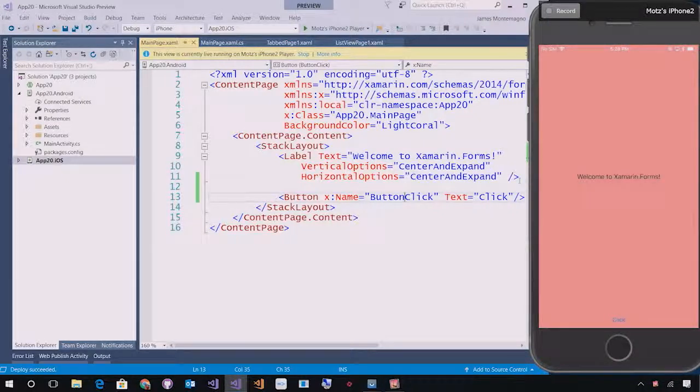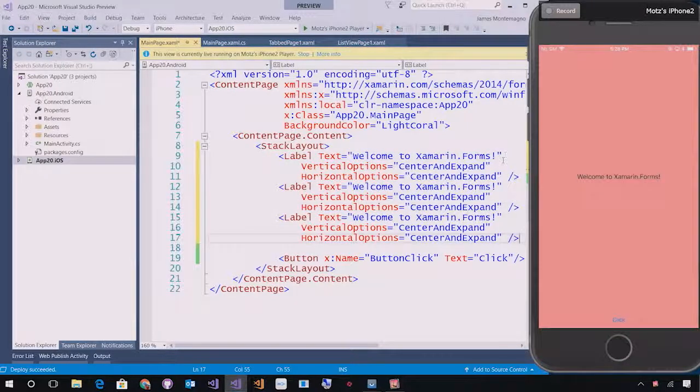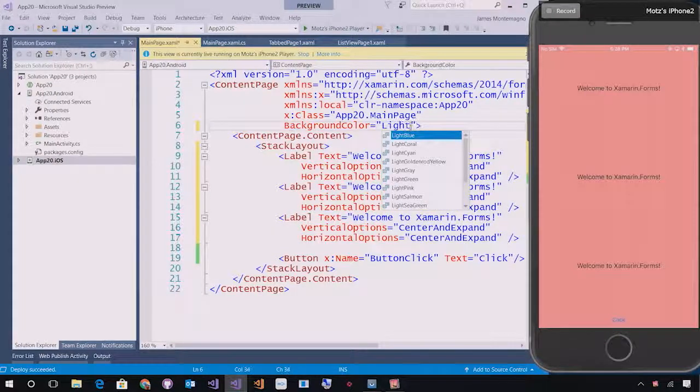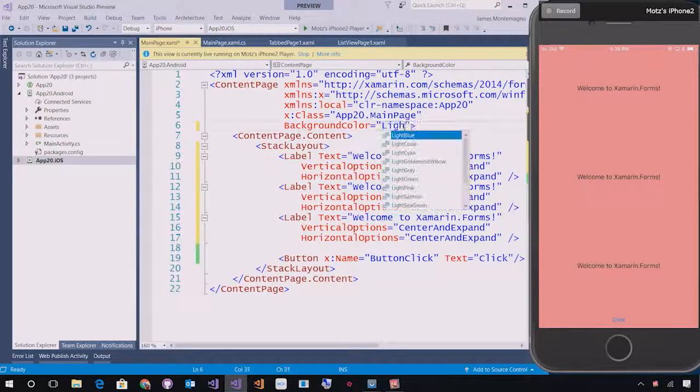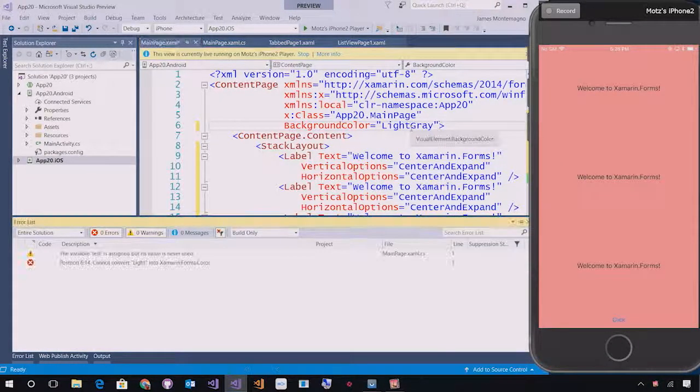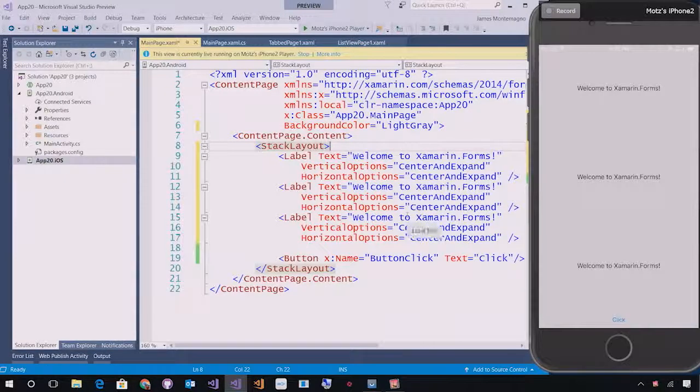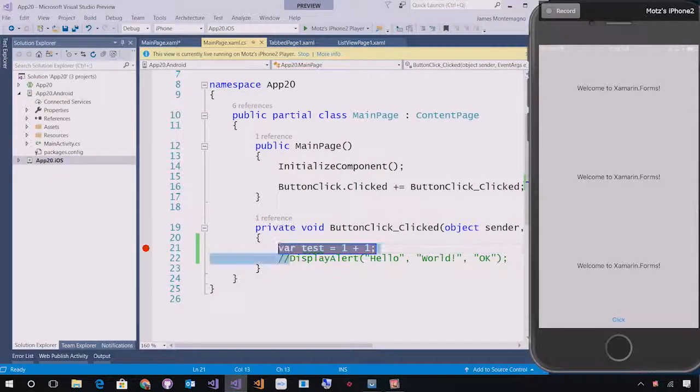Now what's great is on any page, I can simply start modifying the user interface. So here, let me just add a few more labels over the local Wi-Fi, boom, it just updates. If I come in and I want this to be light gray, for instance, I simply add it. Light gray, there we go. It will redeploy the source code and reinterpret it right on the device. So I can modify anything here, but I can also modify the code behind. So let's actually add in a little display alert.